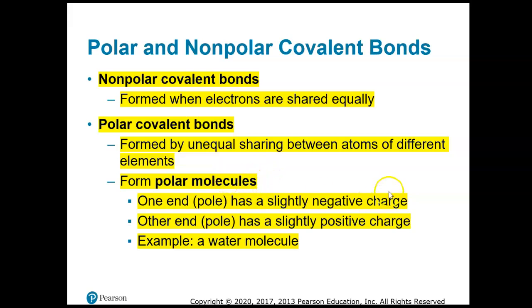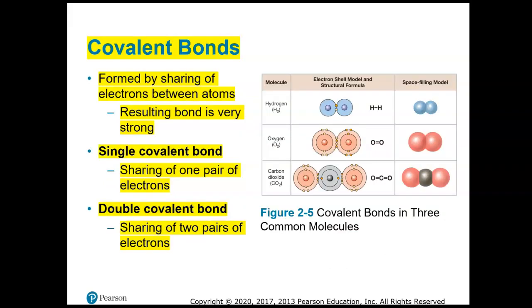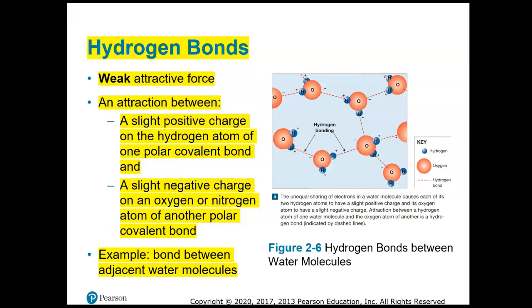One of the atoms in the molecule has a slightly stronger pull on the electrons than the other one does. So you end up with one end of the molecule having a slightly negative charge and the other end having a slightly positive charge. And this is how a water molecule is arranged. Well, this is showing hydrogen bonding. It's not showing a polar covalent bond. There's not a picture for that. So, looks like I'm going to have to draw. All right. Well, you can see it in this picture.